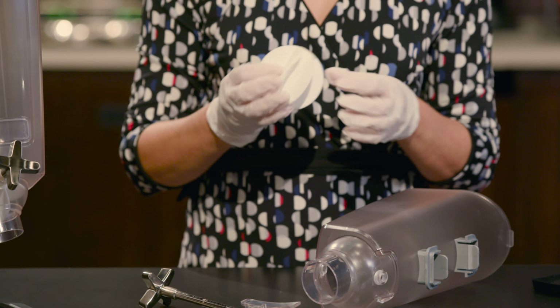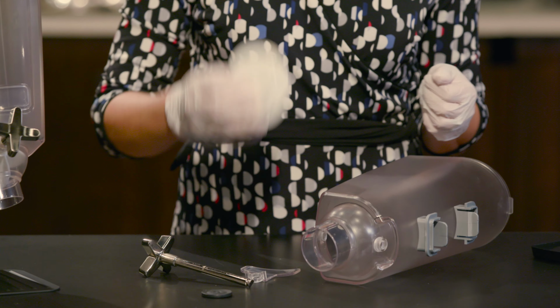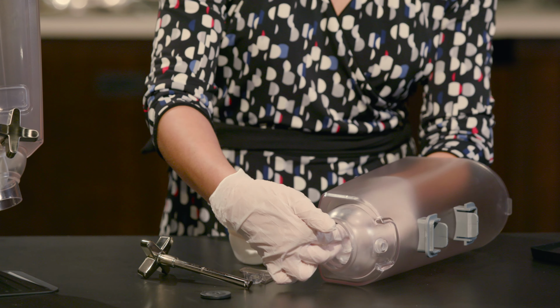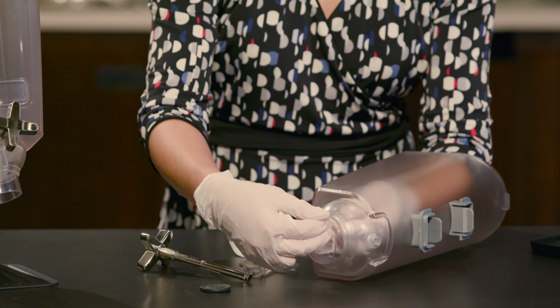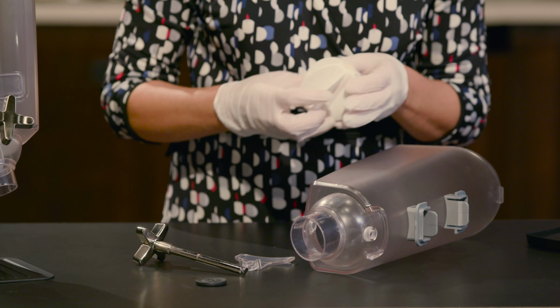And you can clean that nice and easily, as well as the spout is easy to remove, so you can clean that as well. So to replace the paddle wheel after you've cleaned it, you just want to position the spout and then the paddle wheel.